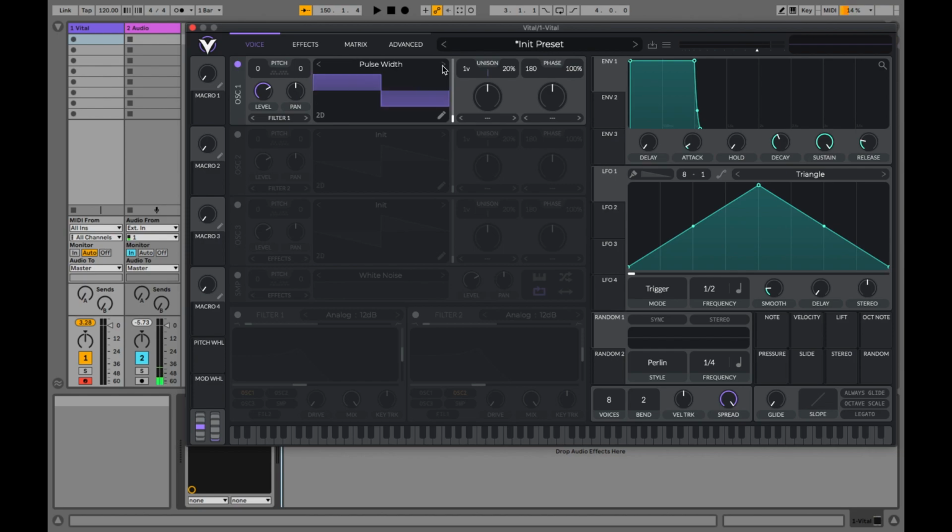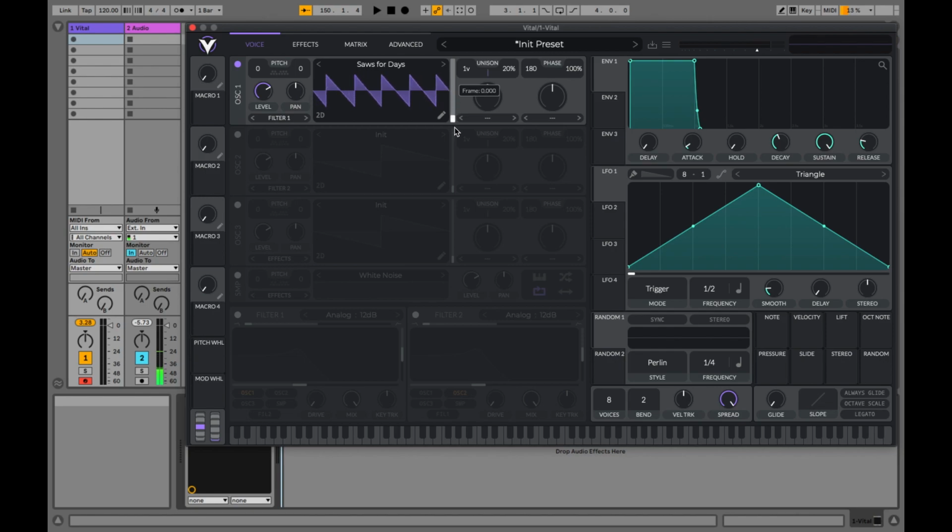Let's check out postmodern pulse. I like this one. I used it a little bit in my preset bank. So check it out. If we use this waveframe over here, then we change the shape of the wave. Actually, let's go saws for days, because that is really interesting, I think. I just really like this movement.